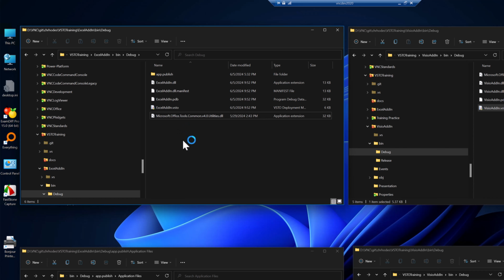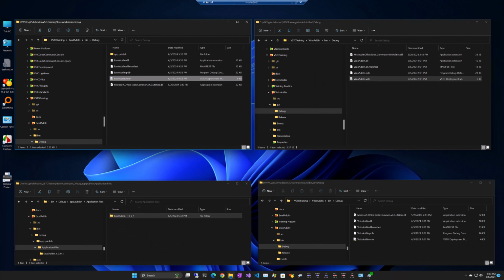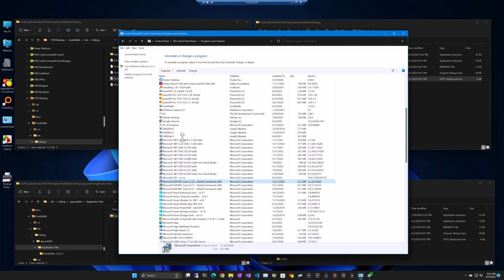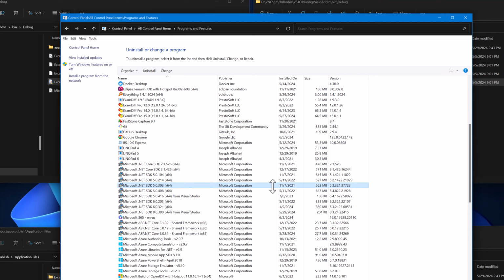Add-ins, when they get created, of course, produce an assembly. There's the Excel add-in DLL, and it also produces a Visual Studio Tools for Office VSTO file that knows how to look in an associated manifest file for everything that is needed for that add-in. So to install an updated version of the add-in, we're just going to click on the VSTO file. And it says the current version is already installed. Well, we have to uninstall the previous version. Programs and Features, find our Excel add-in, and you'll notice it's the one in bin debug, Excel add-in VSTO. We're going to remove it.